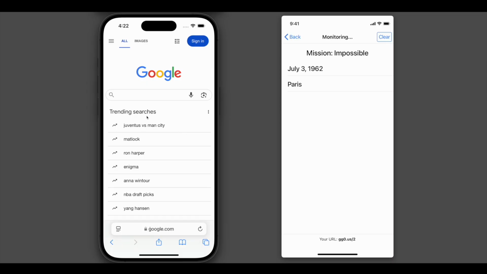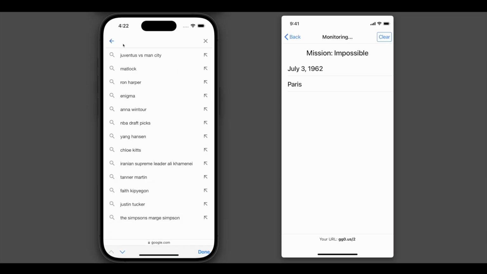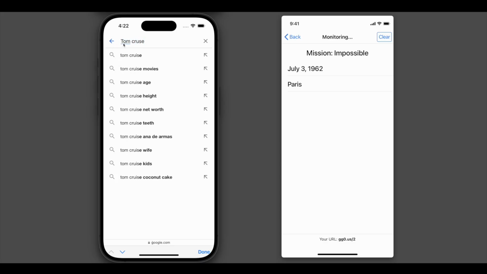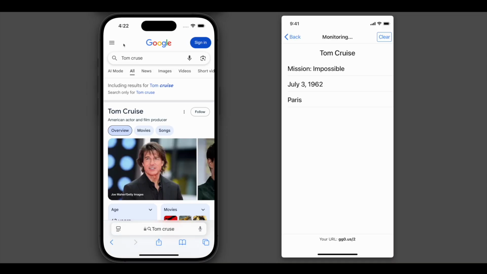So now I'm going to do exactly the same thing that we did before, but I'm going to intentionally misspell Tom Cruise. So I'm going to spell Tom Cruise, right? Watch what happens when I hit enter. And so now on the right side, the AI has been smart enough to recognize that, yes, that's a misspelled version of the word Tom Cruise. And so therefore it transmits that correctly.